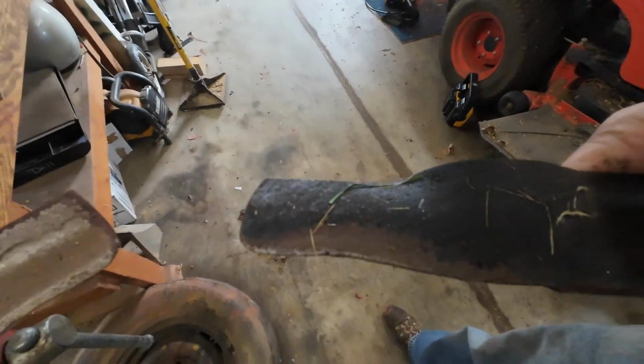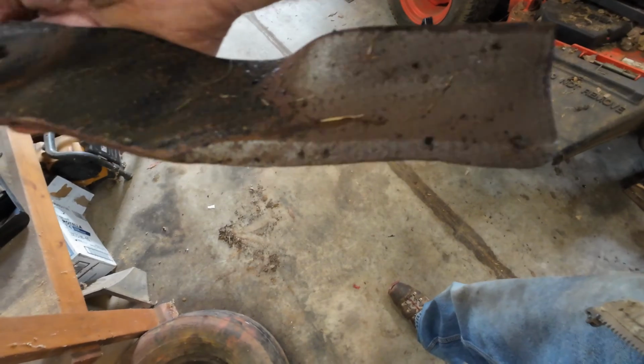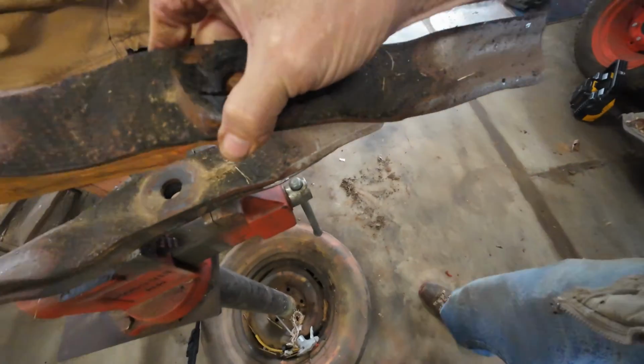Well, I've had a little change of plans. You know, sometimes you just reach a point where you gotta back up and punt. Looking at these blades, I think they've been through enough seasons. I could certainly sharpen them, straighten them out. My understanding is you need to take off the same amount of metal off each blade or you get out of balance and start having a little bit of vibration. I don't know, but that's what I've been told.